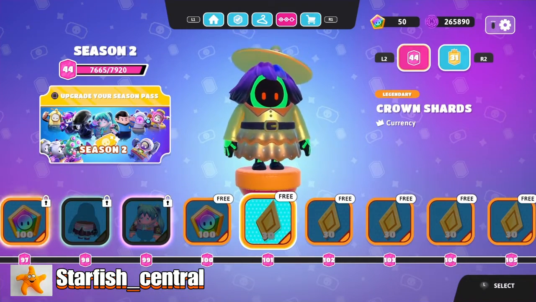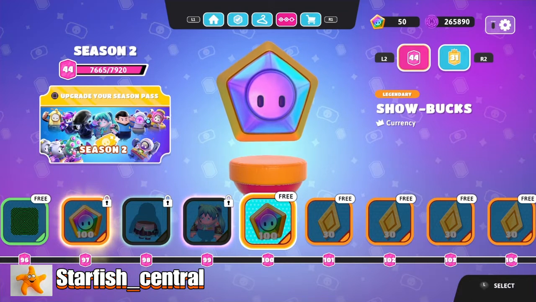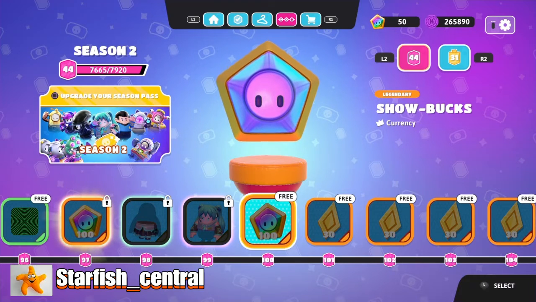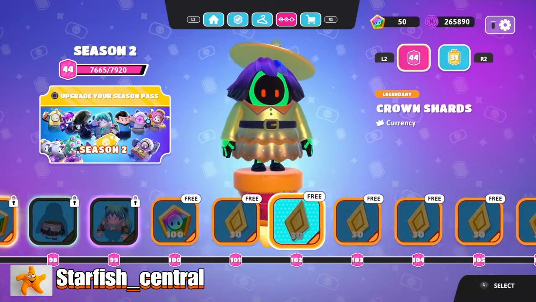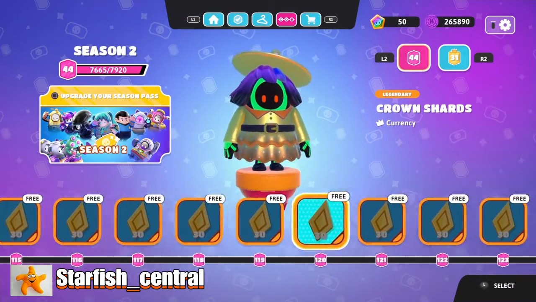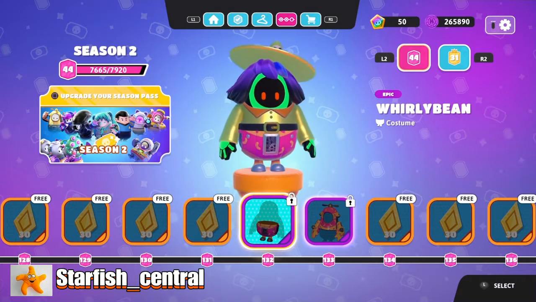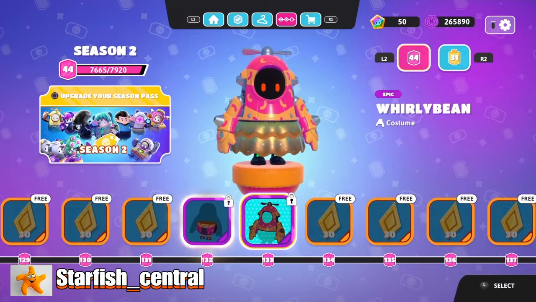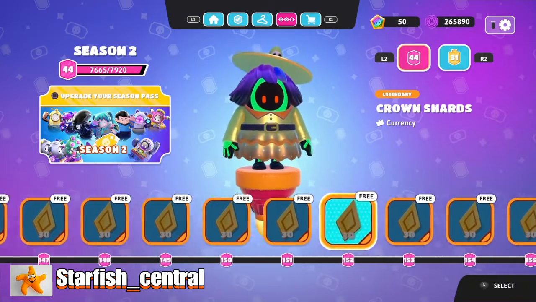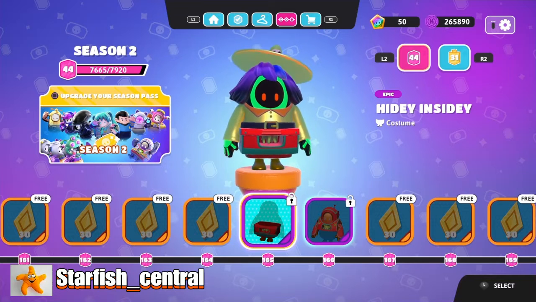They're level 101. Oh, you get 100 free show bucks at level 100. Well, that's something, I suppose. Oh, give me 150. Yeah, loads of. Yeah, 132 is a couple. And then all the way at the end, there's two more. Oh no, there's two more before that.